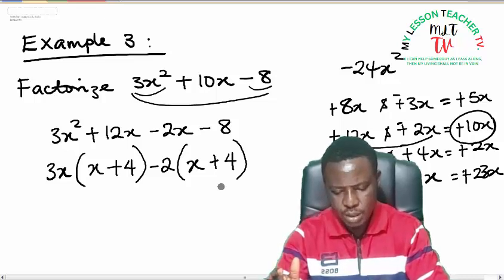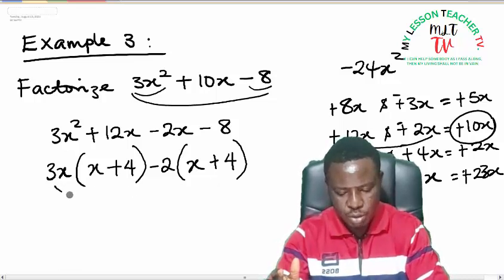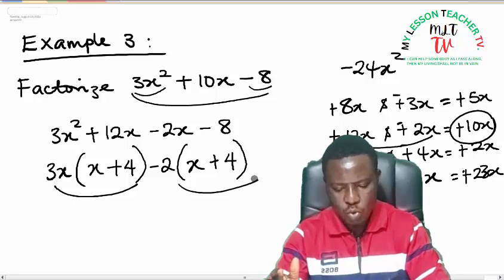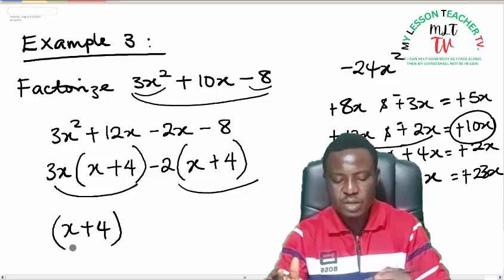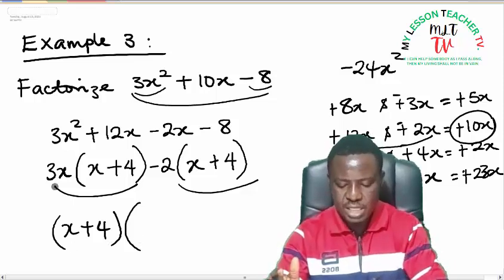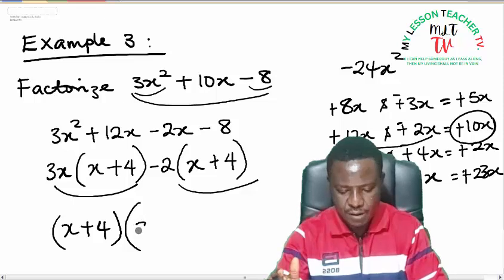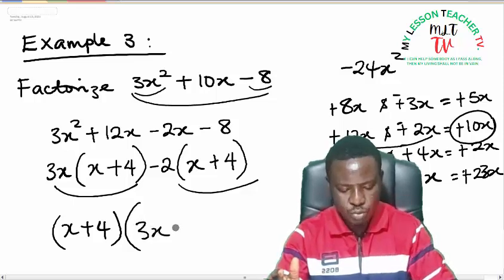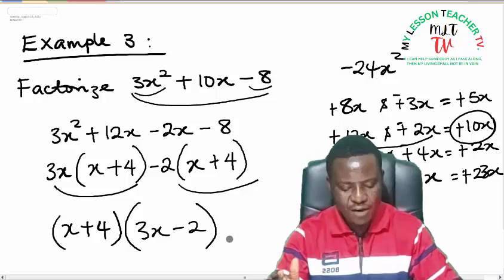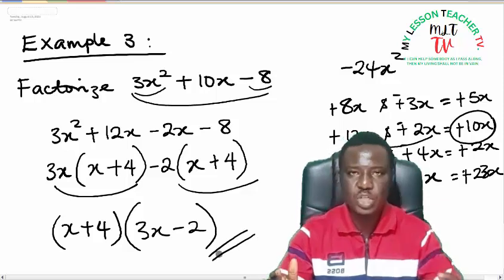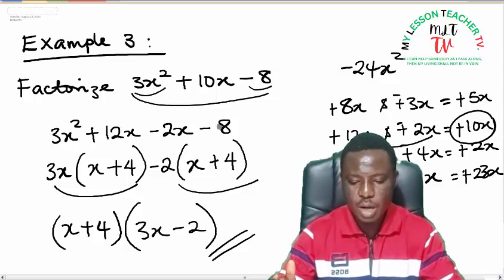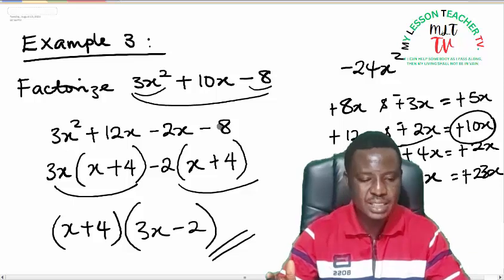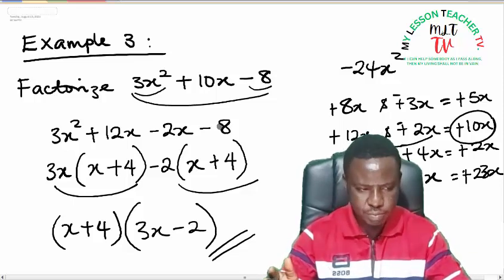And this is said to be what is common, if you look at the two-term expression, that is this and this, you will agree with me that x plus 4 is common, what we have in the bracket. So factorize it out again. When you factorize it out from here, what will be left? You'll be left with 3x, and do the same with this, you'll be left with minus 2. So we have been able to get those two linear expressions that when you multiply them together, it gives you the quadratic trinomial of 3x squared plus 10x minus 8.